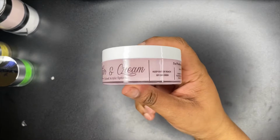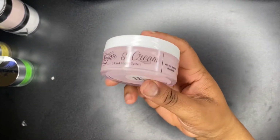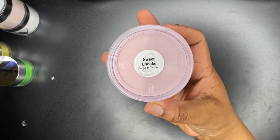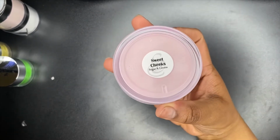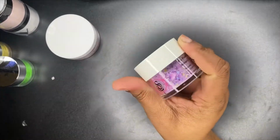And so next package, Sugar and Cream. I follow them on Instagram. I love, love, love their glitters. Love it. This is a new one, Sweet Cheeks. Thought it was really, really pretty. So I went for the big one.